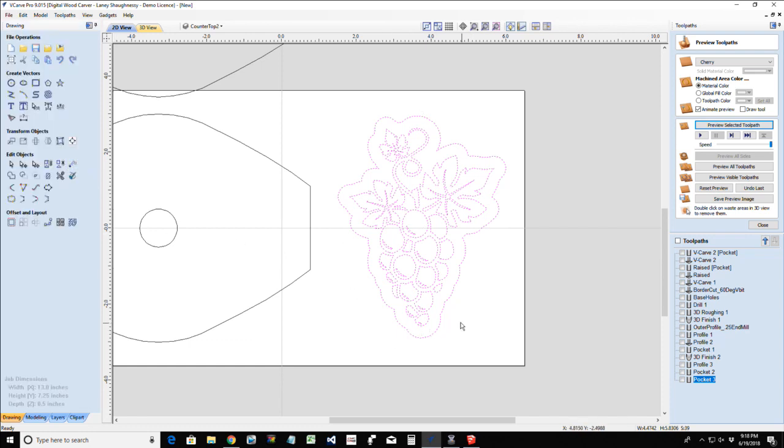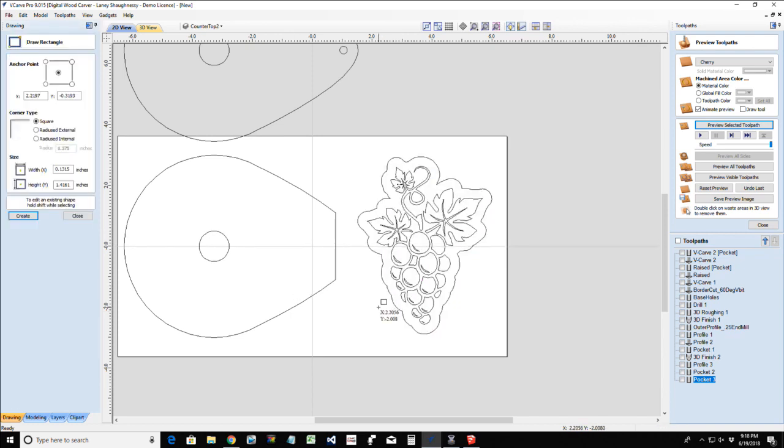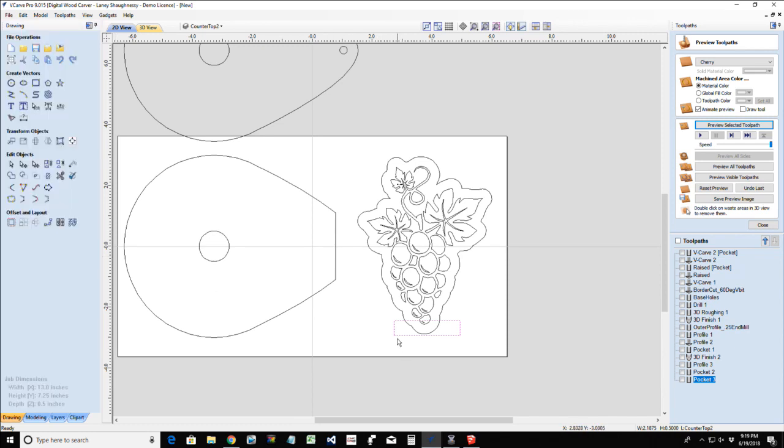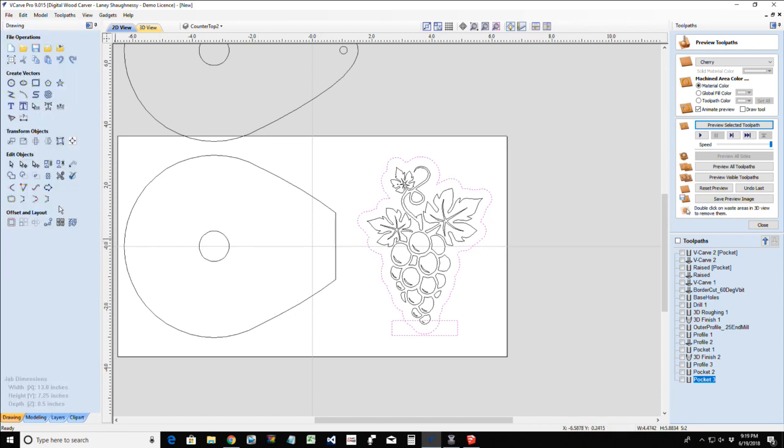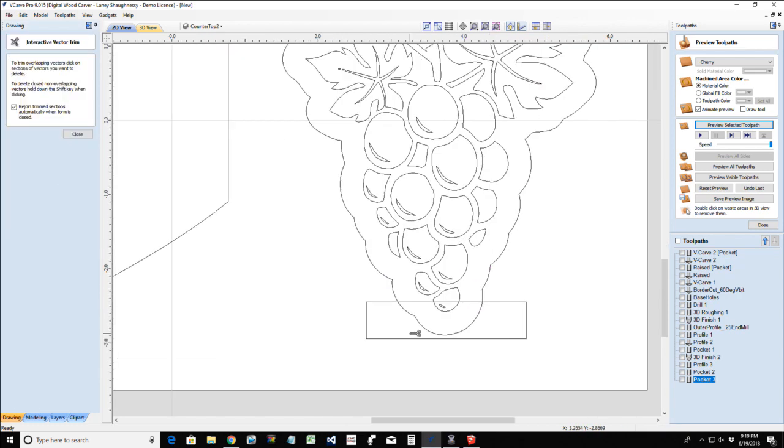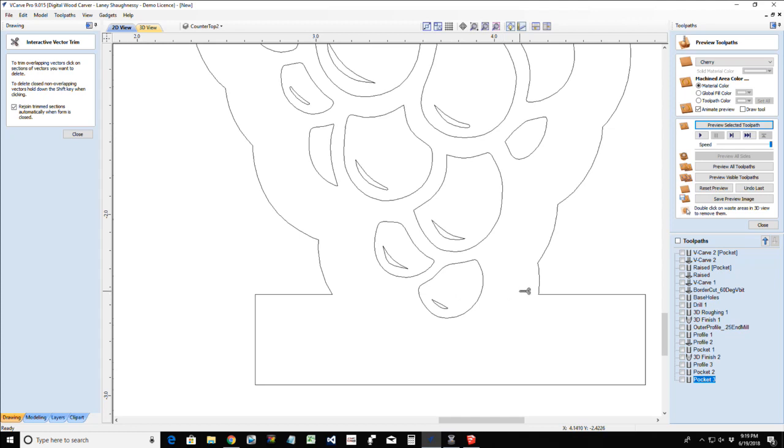That's good. And at the bottom here, I need to draw a rectangle. This rectangle is going to be 2 3/16 inches long, and same as my base, 1/2 inch wide. And I'm going to center it to that selection there. And I'm going to use my trim tool to trim away this, this, this, and this.